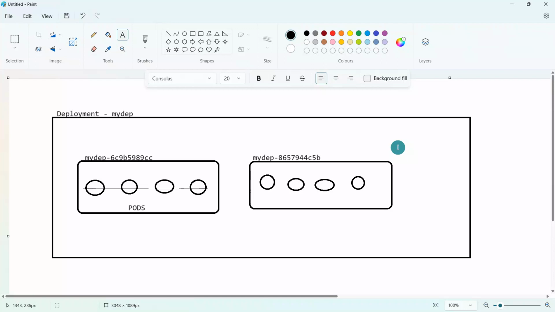So if you are upgrading a production application, always make use of the rolling update strategy, even though it is time-taking, because it has zero downtime. And if you are upgrading in a dev environment or non-critical environment, you can make use of the recreate strategy. So I hope now you understood the difference between recreate and rolling update, when to use which one and how it works.